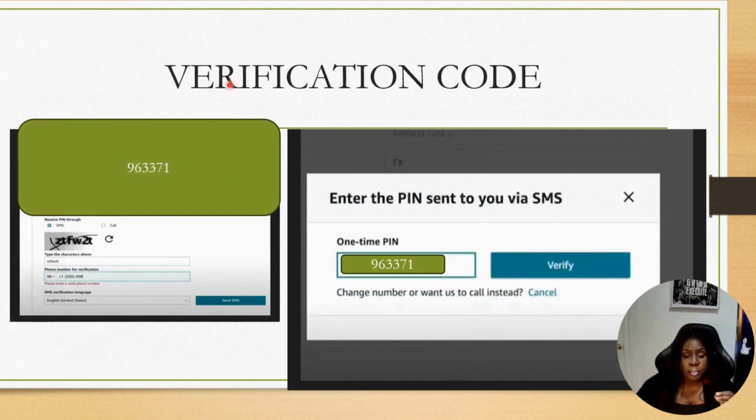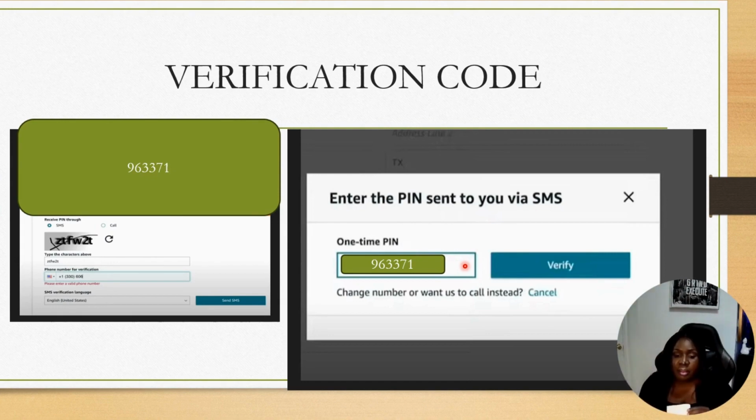You input all the necessary information that is required. Amazon will send you a verification code if your account is actually approved. So Amazon will send you a PIN code. So you want to type the code. It can send you a PIN code in the form of a number, like a confirmation where you have a PIN code that will come there.